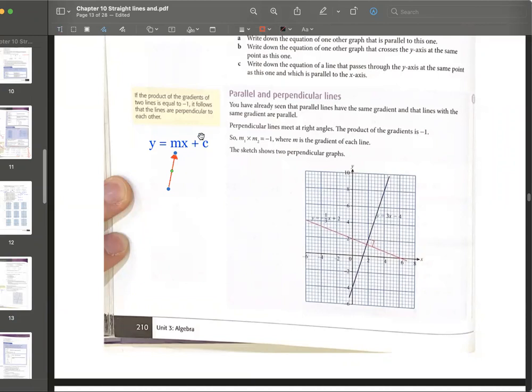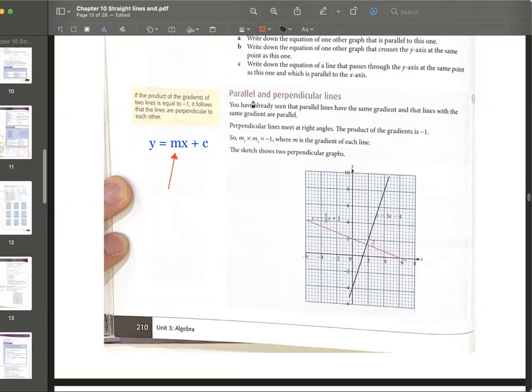Doesn't matter whether the c here is positive or negative. This c is where it cuts the y-axis. Like here, it cuts at 2, so it's plus 2. And here it cuts at negative 4, so it's minus 4 here. This doesn't determine whether the graph is going up or not. It only determines where the graph cuts on the y-axis. So it is negative 4, positive 2, positive 2.